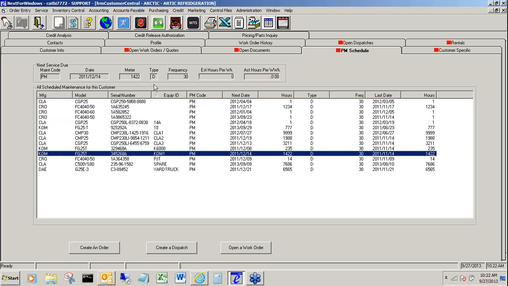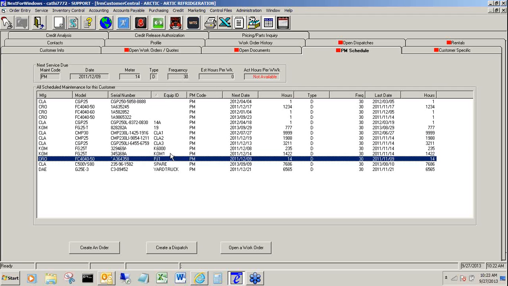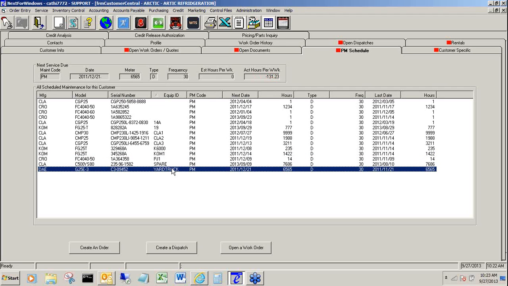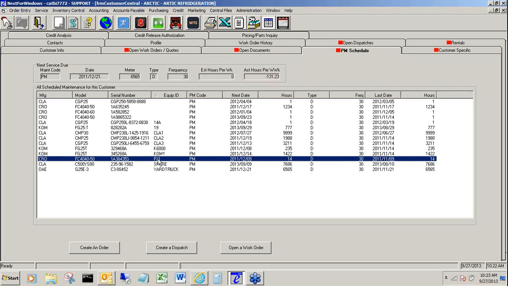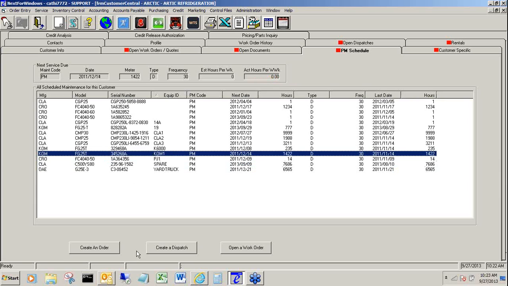So you can see it'll show what the type is, whether it's daily or monthly, or daily or hourly, and what the frequency is, the estimated hours per week, and the actual hours per week if you're doing anything by hours. And that'll show you your information over in the right. And then also from this screen, you can create an order or a dispatch or open a work order. So this is really just a PM master list, more or less.